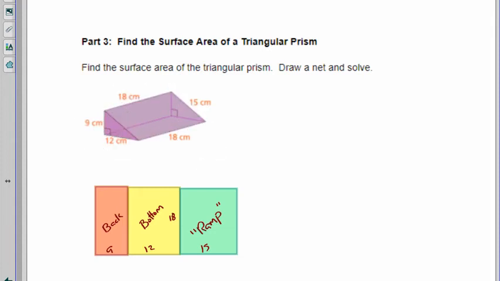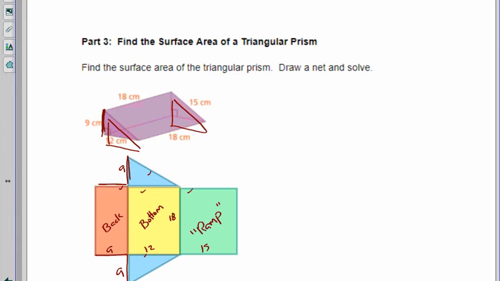It's the 2 triangles. This triangle, and they're congruent to this triangle. And they're connected to the bottom on the 12 centimeter side. And it looks like their perpendicular line matches the 9. So there's the back sort of thing right here. And then the bottom, and these are each 9. 9, they match. These 2 match. There. So now I have, let's see, 1, 2, 3, 4, 5, and that makes sense from our shape. We have 5 sides.